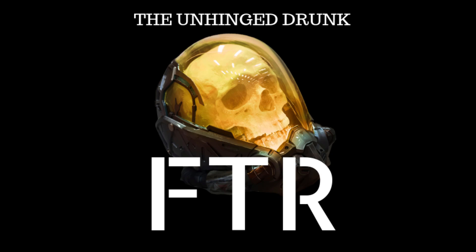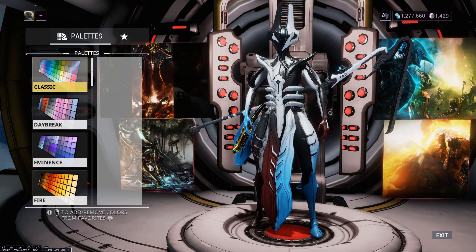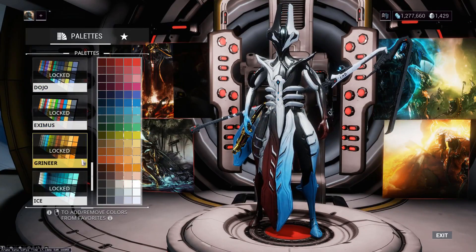Moving on to what in my opinion is one of the best customization models out there, we go to another genre and a little game that proved it could: Warframe. In Warframe, the most celebrated feature of the game is customizing just about everything — from your ship that is the home to your character, to your Warframe suits. You customize their look, their colors, the way they hold their weapons, how they stand. There's a lot of making it your own.